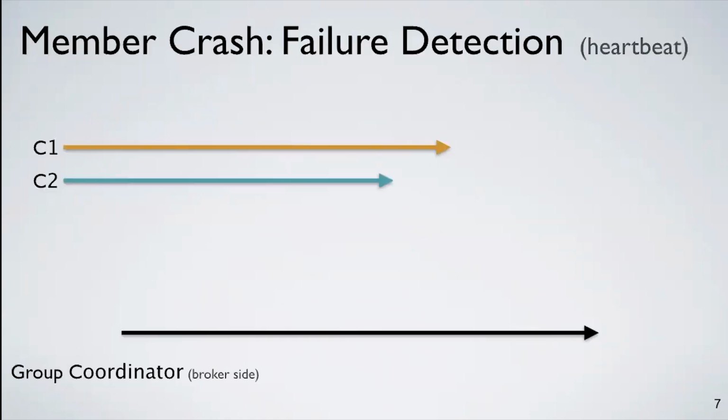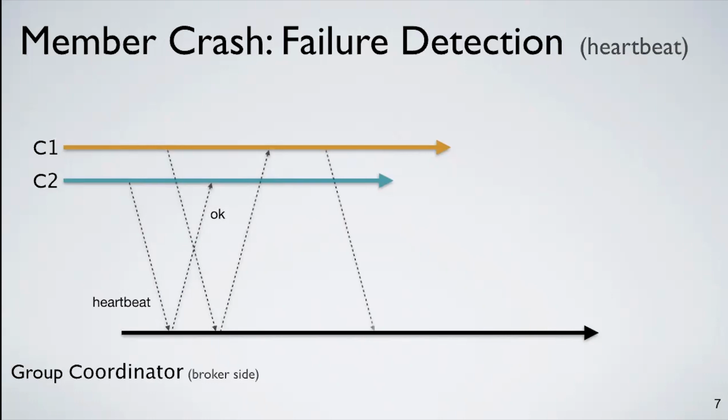To give you an example of a membership change that triggers a rebalance, first, let's talk about how we actually detect such a membership change. The first concept here is a heartbeat protocol. Whenever a consumer is under normal processing, it will periodically send heartbeat requests to the broker-side group coordinator. Whenever the coordinator receives the request, it will respond to that heartbeat, indicating that it has received it. As long as those heartbeats are periodically sent to the brokers, the coordinator will treat those consumers as still alive and still part of the group.